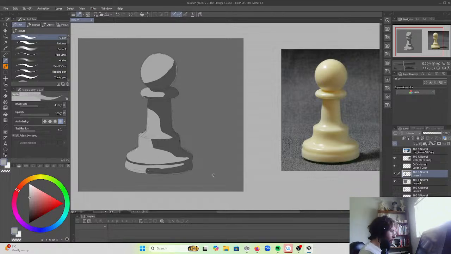Okay, light and shadow, and I'm going to do this a quicker way. So instead of doing the darker value of the light and the darker value of the shadow and then blending them, I'm going to blend as I go.